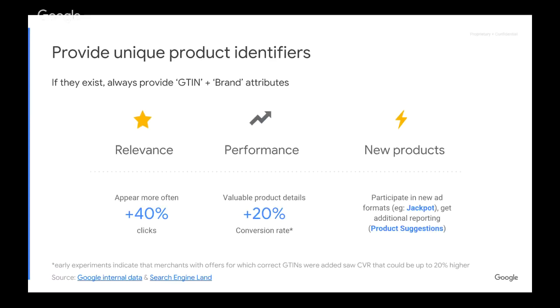Performance can improve by providing these product details, and with these unique product identifiers you'll also qualify for new ad formats and get additional reporting. So if you can, please always provide GTIN and brand attributes.